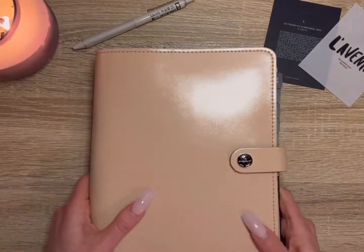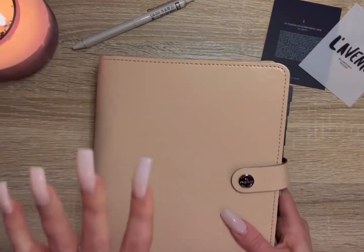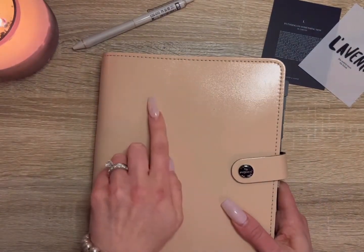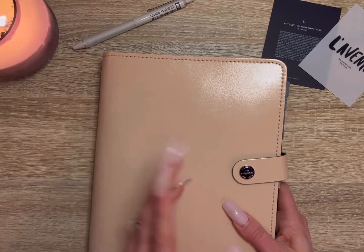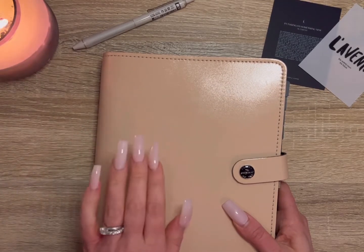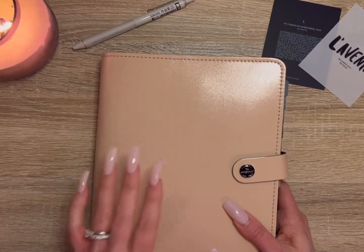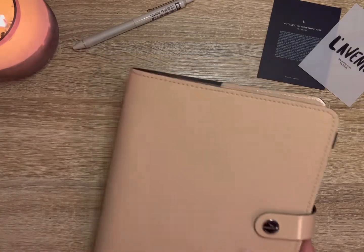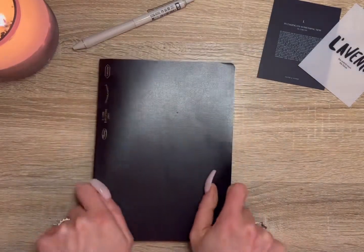But I still like paper because, for example, speaking of OneNote, my OneNote keeps deleting my pages randomly. Like the pages that I'm writing my work notes, it's starting to make me very, very nervous. So I'm glad I do have paper, which brings me to my A5 Stalogy.